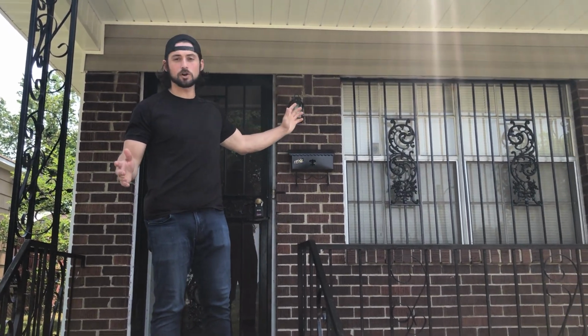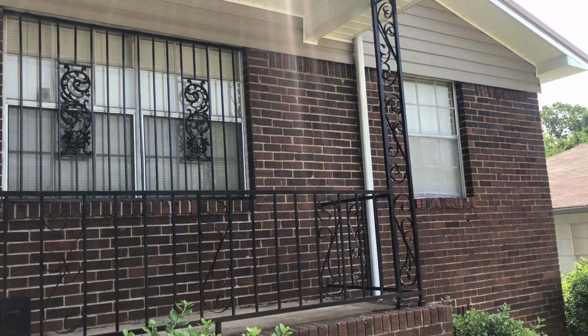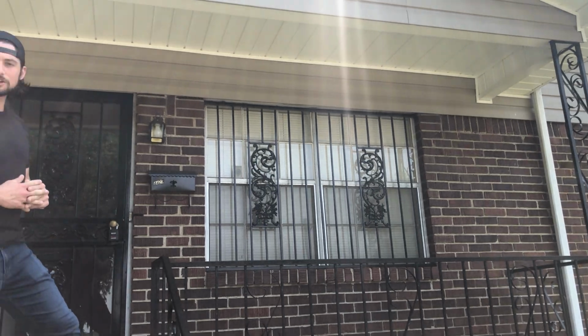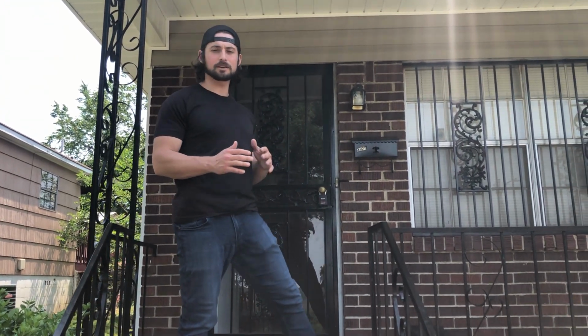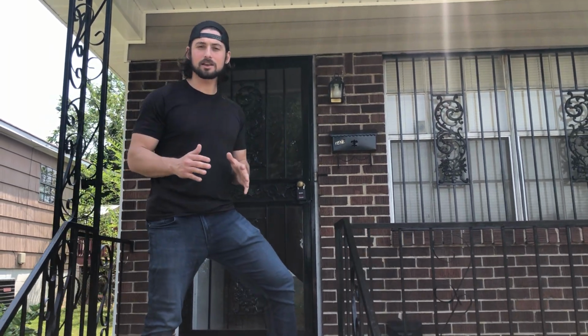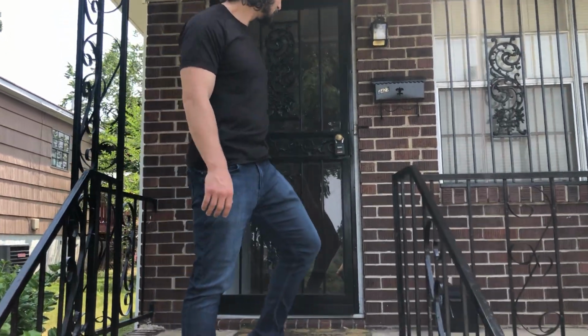Down here in Birmingham at another client's property. Absolutely beautiful home. Client got it under contract for $70,000 and it is just an absolute showstopper. When we're done with this house, it's gonna be a complete money maker till the cows come home. Come on in, I'll show you inside.